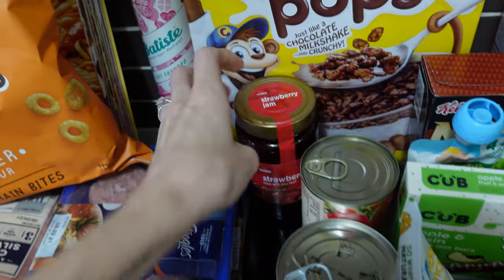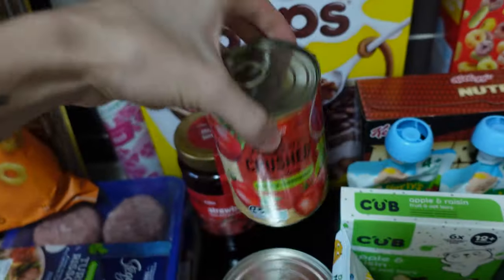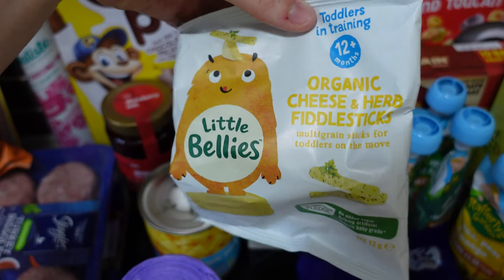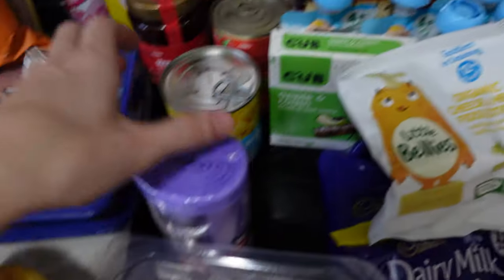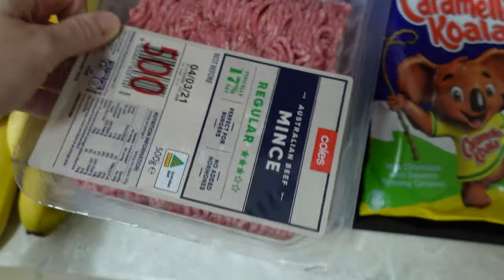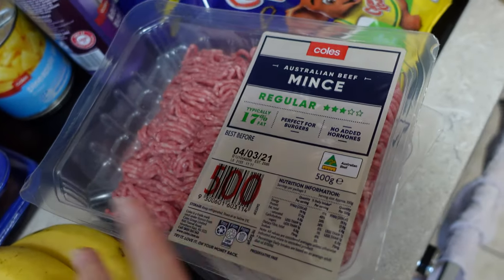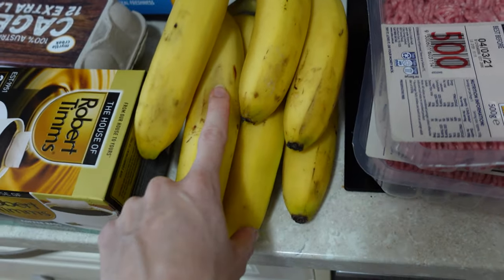I bought some strawberry jam for the kids' school lunches. I also got something for the cottage pie — a can of pineapple pieces for the pizza, some Fiddle Sticks that Evie loves (they're about $1.70 each so I buy them as a treat every now and then), a roll of large kitchen tidy garbage bags, two containers of mince — a kilo for the cottage pie and 500 grams for the tacos, and a bunch of bananas because Jet likes them, which is a miracle.